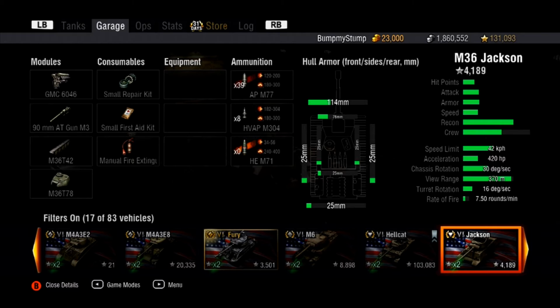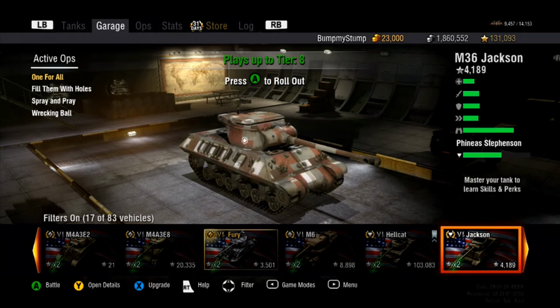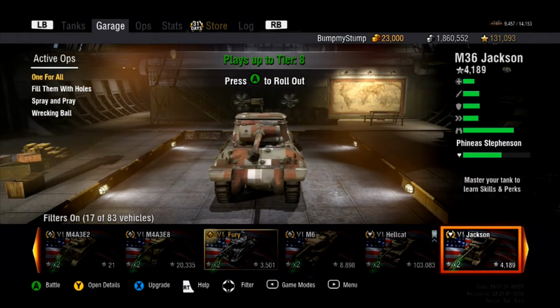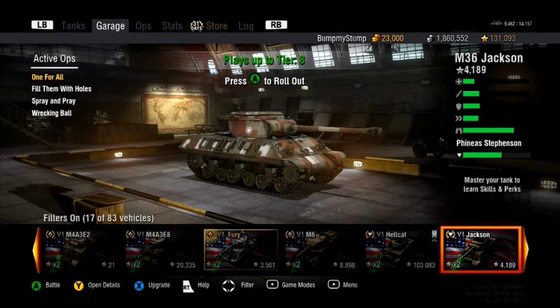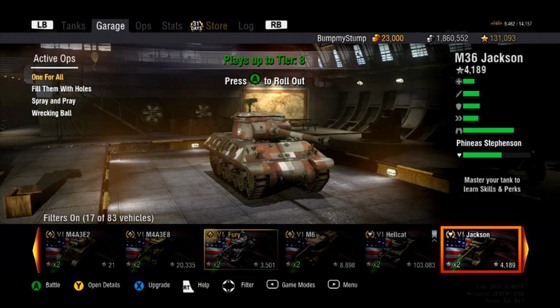You see I use less of the premium ammo in this one, and I have no equipment on it. That's because I don't play it. A lot of the tanks I've upped my premium ammo count in the last few months because I don't care anymore. I have the silver to pay for premium ammo. I'm going to use it. You know, I'm not scared to be called a premium whore.